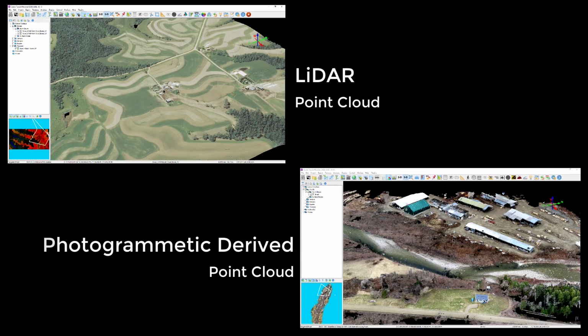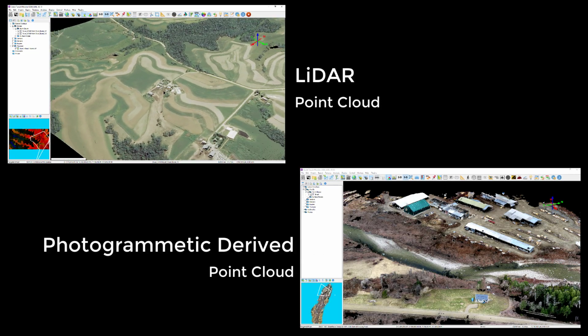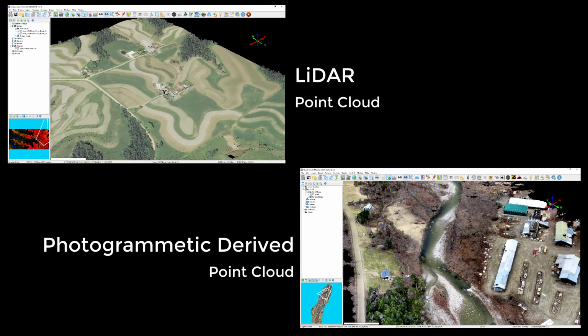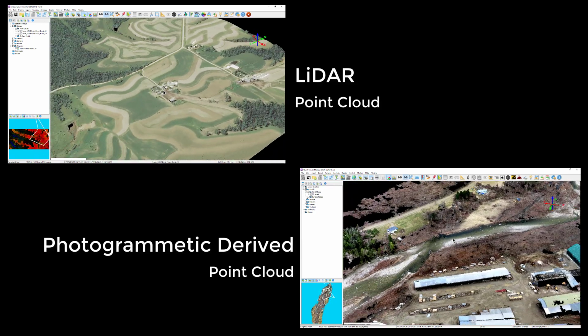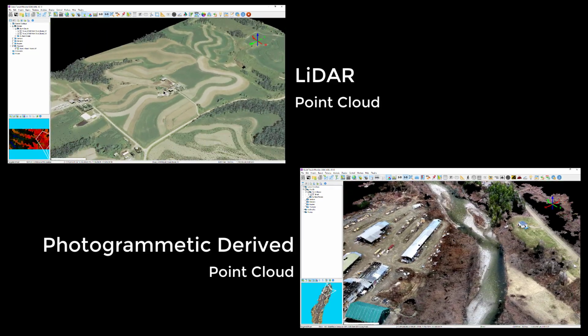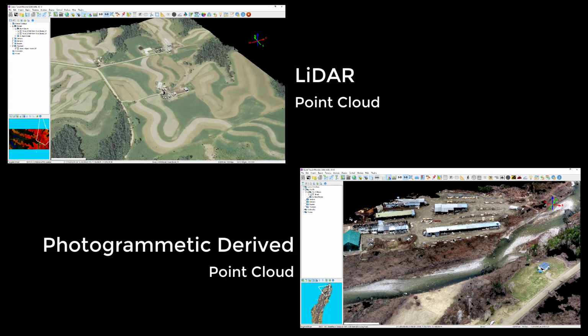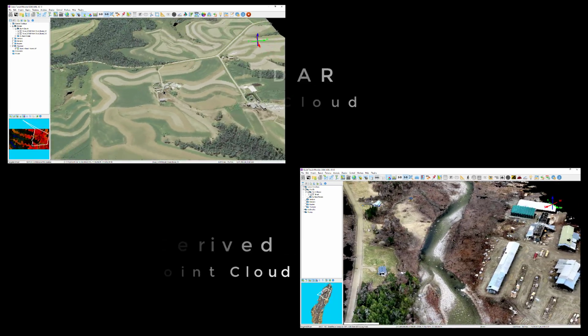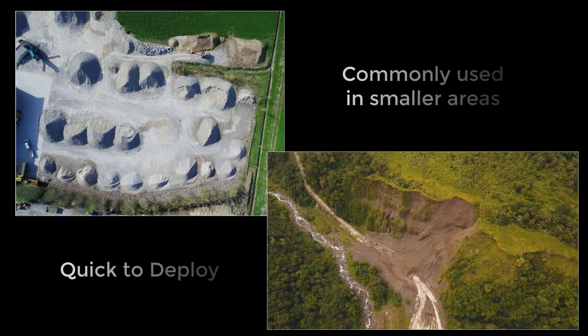Previous Quick Terrain Modeler tutorials have focused on LiDAR exploitation. However, LiDAR can be expensive and time-consuming, especially for small companies evaluating areas with a small geographic footprint. A strong complementary technology called photogrammetry uses images or video from a drone or UAV to derive point cloud and surface model data, often used in mining and logging for measuring pile volumes or environmental events to evaluate flood and erosion effects when a large manned system may take too long to position.